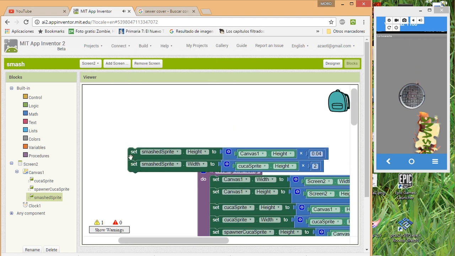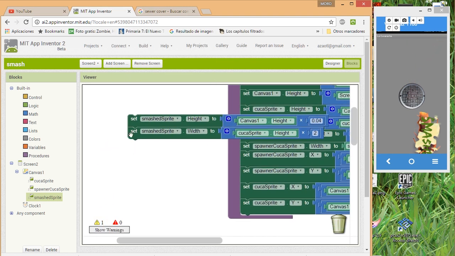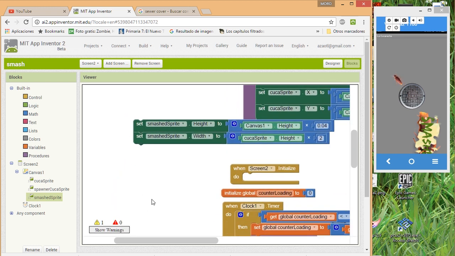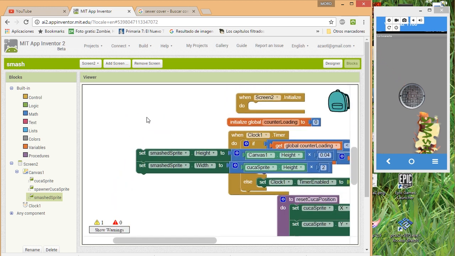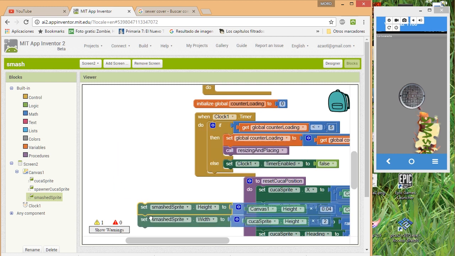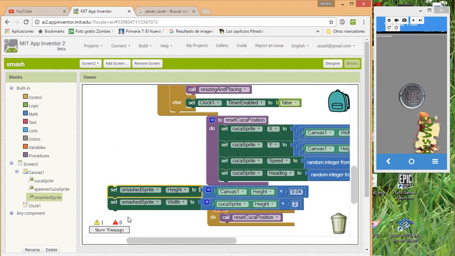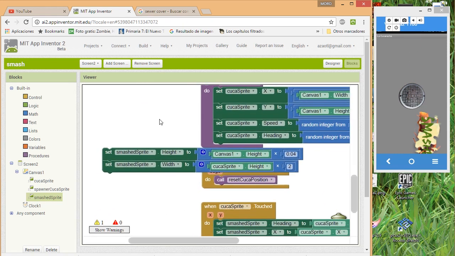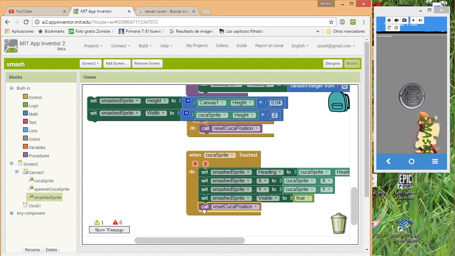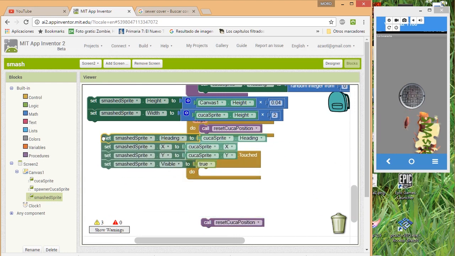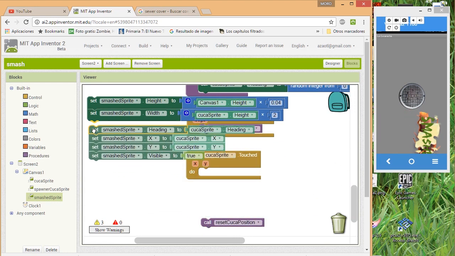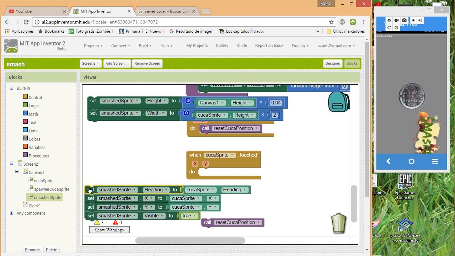Now, these two procedures we are going to insert in another procedure to make the blocks less awful. So here, when we click, we want to resize Cuca here in touch, and also we're going to insert all of these things. Okay, here.